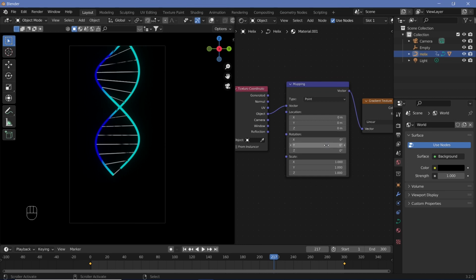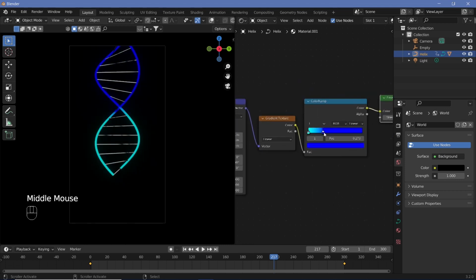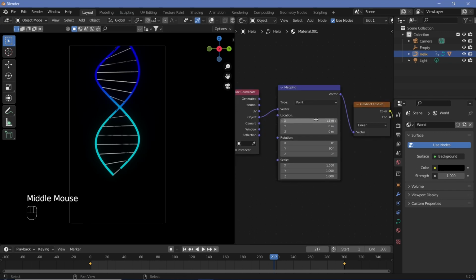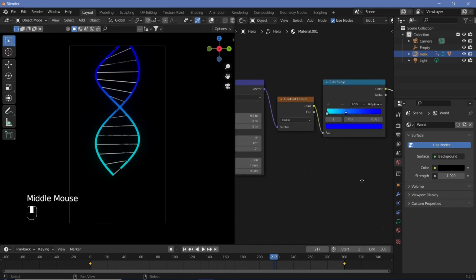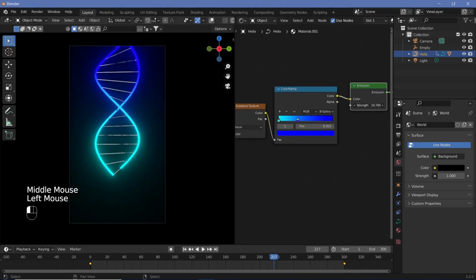we can go ahead and just change the properties by rotating it around on the Y-axis by 90 degrees and then just moving it up on the X-axis till we get somewhere around there. Make sure we bring this back so that the gradient is much smoother. We could also change this from linear to B-spline so that's an even smoother falloff. You can always change the location and the scaling accordingly. So now that we have this, we can go ahead and just increase the strength by quite a bit.